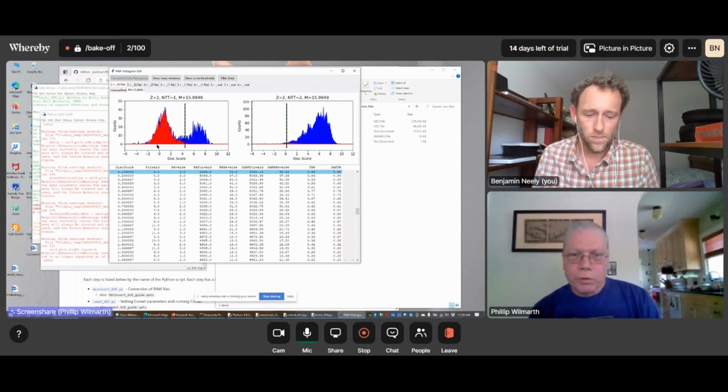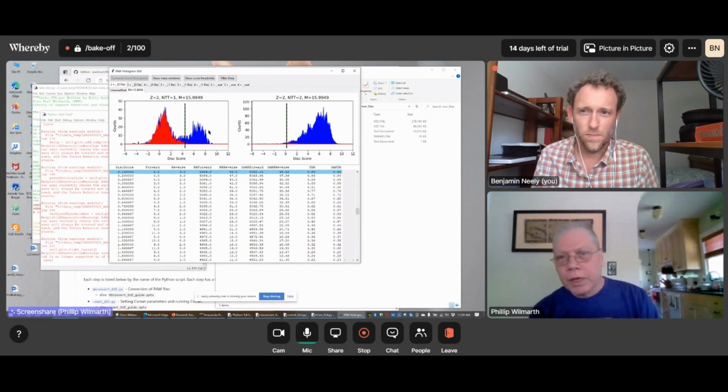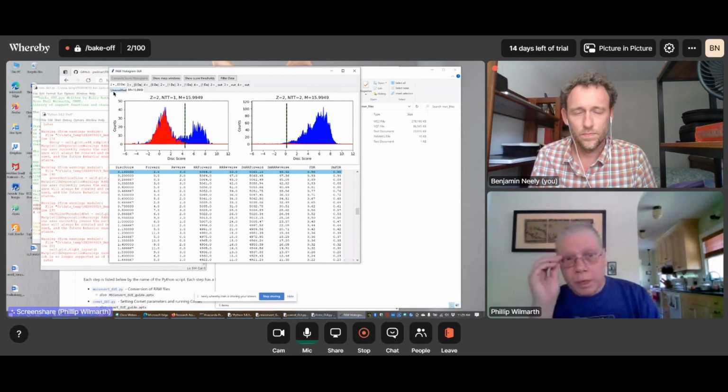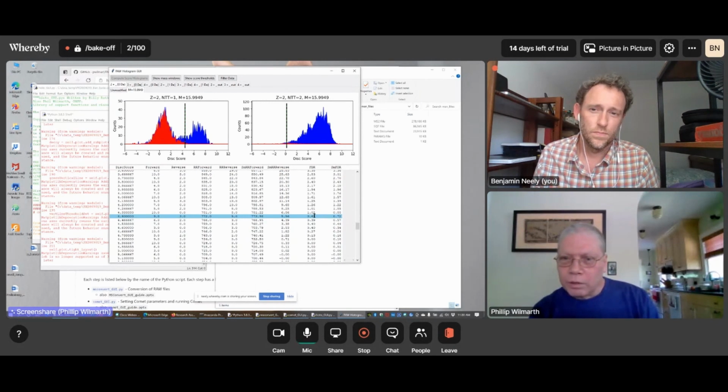peptides as well. Their score distributions are smaller, but they're pretty much the same shape and locations as we have for the unmodified peptides. And we again have thresholds set by default here. We can go in and tweak these if we really want to, or change the FDR level. Like here, we can see that we're setting it just under 1% FDR is where the cutoff was.